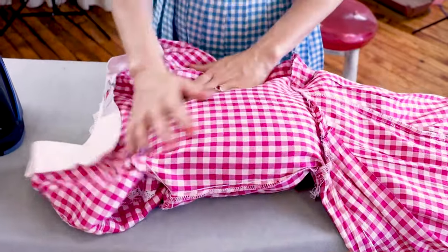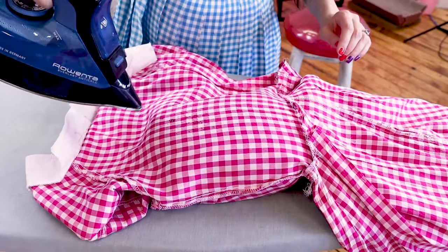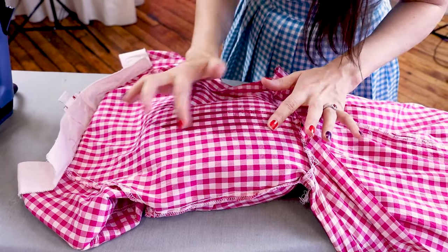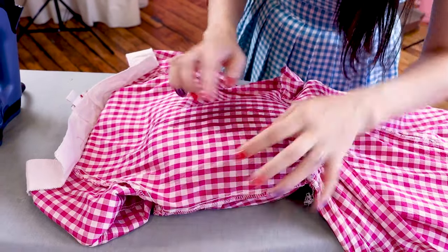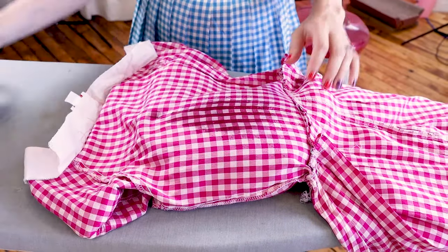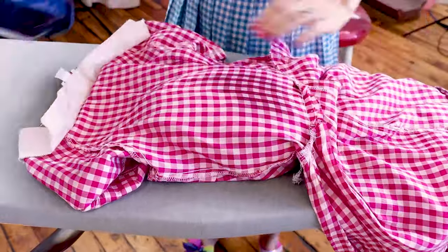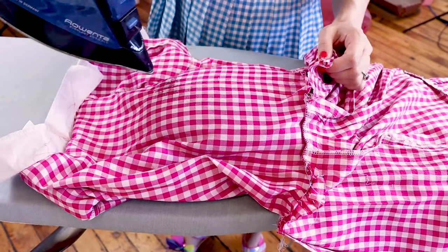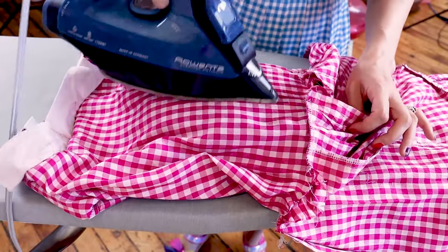I've got my ham under my dress so I can press out my dart really nicely. We're going to use some hot steam and we can also use some hot water on it. Just take your finger and brush it over where those dots are — you're going to notice it just blends right back in together because the fabric's not damaged, it's just been pushed apart from sewing and wearing the dress. Do the same thing on your other dart and flatten them all out and get rid of all those little thread holes.